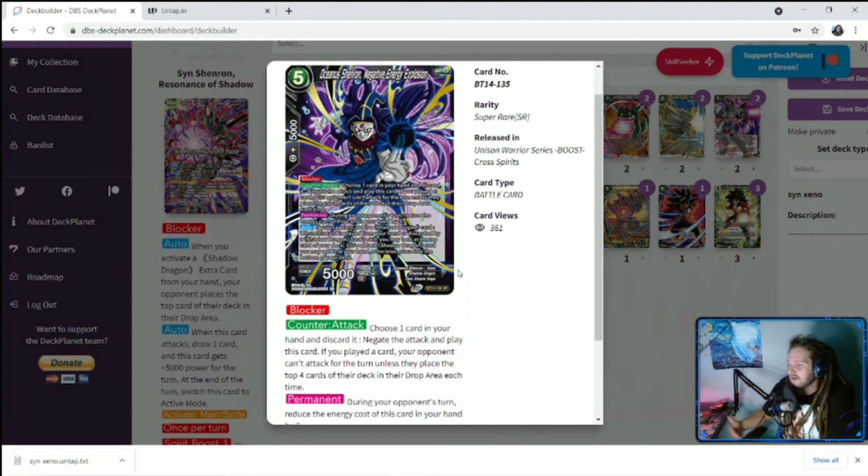So it's like a Toppo. It's like a floodgate. But instead of pitching 2 cards from their hand, they pitch 4 cards from the top of their deck. This helps our mill strategy. Now, if you're going against early game aggro, they're just going to swing through this and let their deck get burnt down because they don't care, because they're going to kill you. This doesn't stop things as well as Toppo and things like that do.